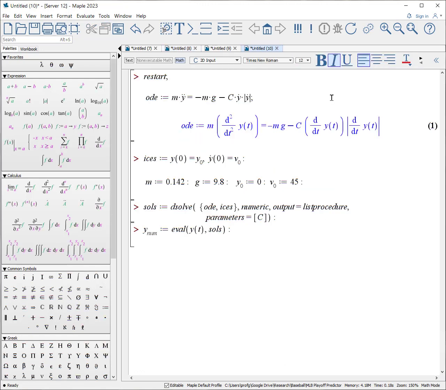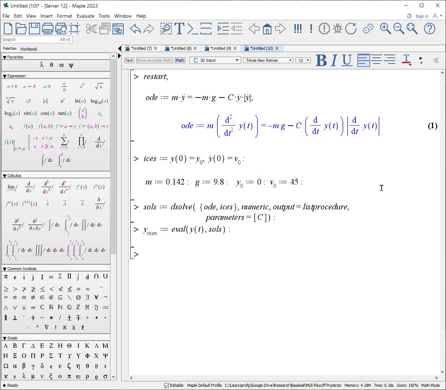Here's another version of the same thing, but now we're going to explore the animation, because what I want to do is see how this drag coefficient from the air resistance affects the height which the ball goes up, and essentially the time it takes for it to reach the top and come back down. It's exactly the same problem as before, but you may notice that I have removed the constant c. I have not assigned its value. Instead, we're going to use the parameterized constant, including the fact that c is a constant. Now I hit solutions, we've solved it, and I extract my solution.